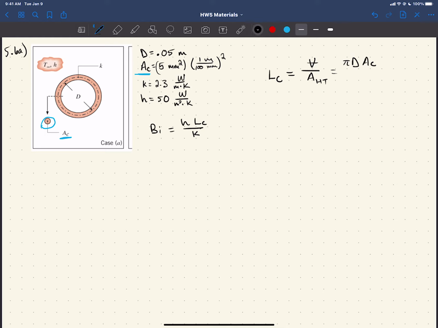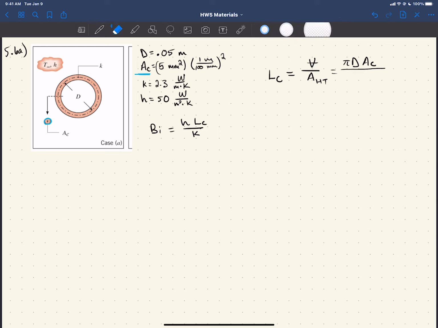Okay, so then this is the more complicated part in this case. We've got to get the area exposed to the heat transfer. I think it's helpful if you look at the A sub c section over here, and I'll erase some of that. We have that round cross section that goes the whole way around that donut shape. When we're looking at the area exposed to the heat transfer, we want this outer surface, right? But when we're looking at it in 2D there, that's not the whole surface area. That's just around one little slice of it. So we need to get all the slices.